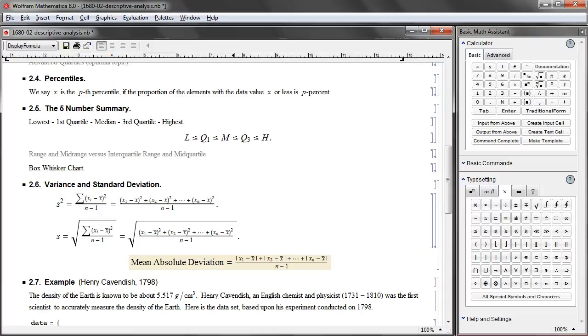And this mean absolute deviation has its own advantage too. It's easy to understand. x1 minus x bar, the mean, and taking the absolute value means the distance between x1 and x bar. Absolute value of x2 minus x bar, again the distance between x2 and the mean. Basically we are finding out the average distance between each entry and the mean. That's what we get by taking the absolute values, or what we call the mean absolute deviation. And it's easy to understand and much easier to calculate than standard deviation. Makes a lot of sense.